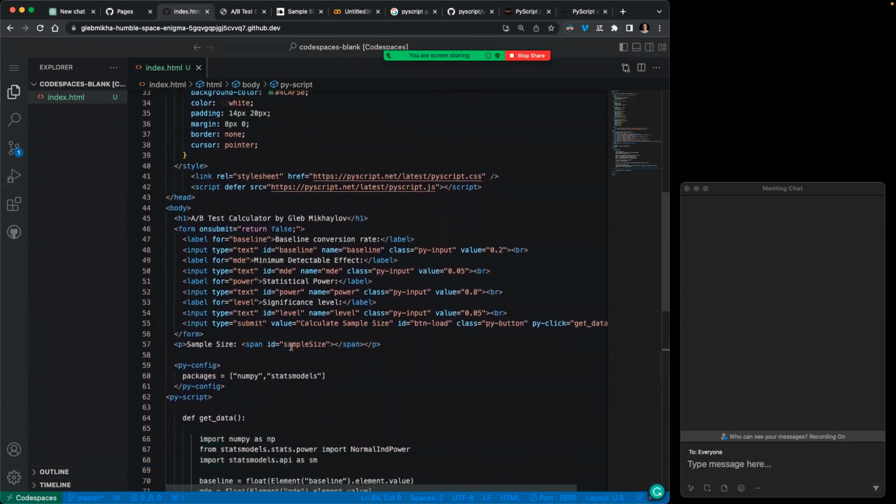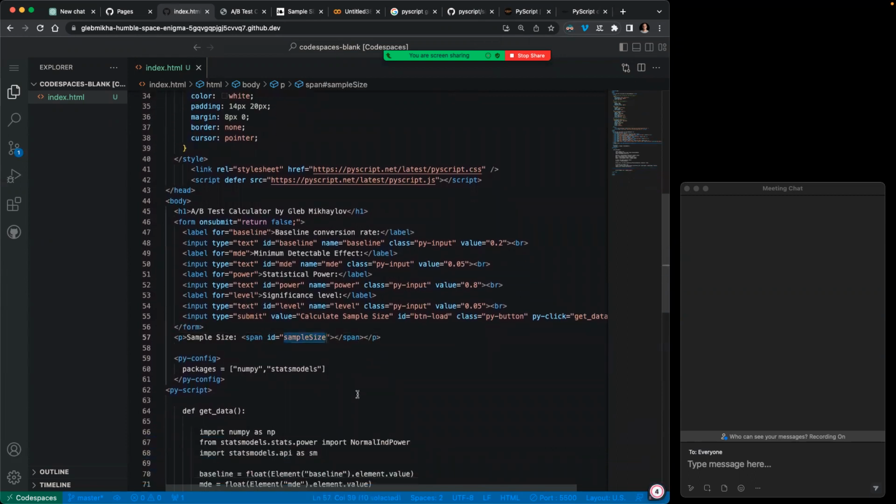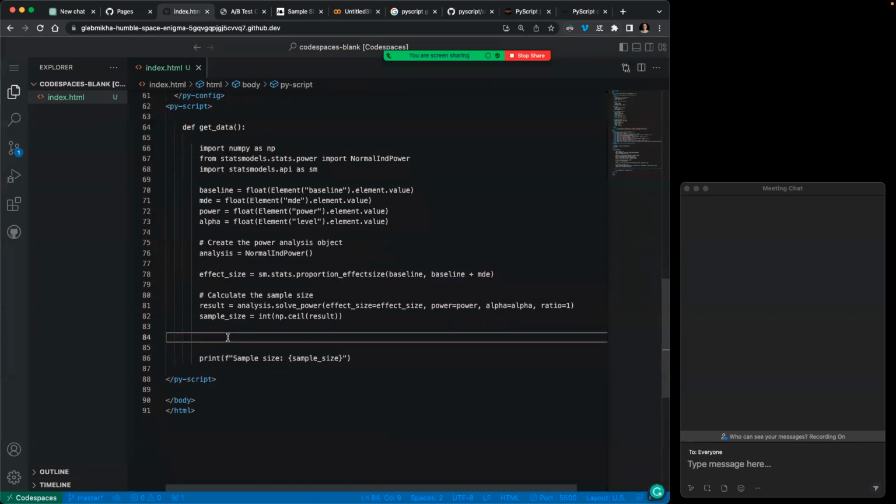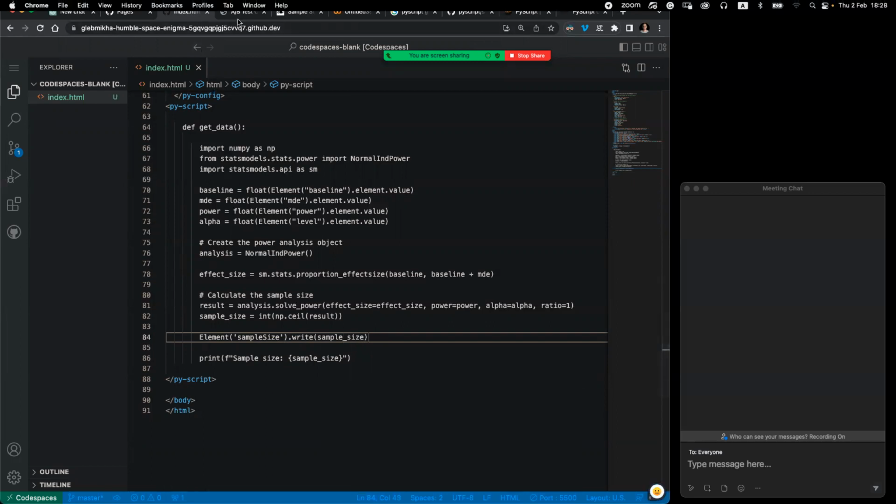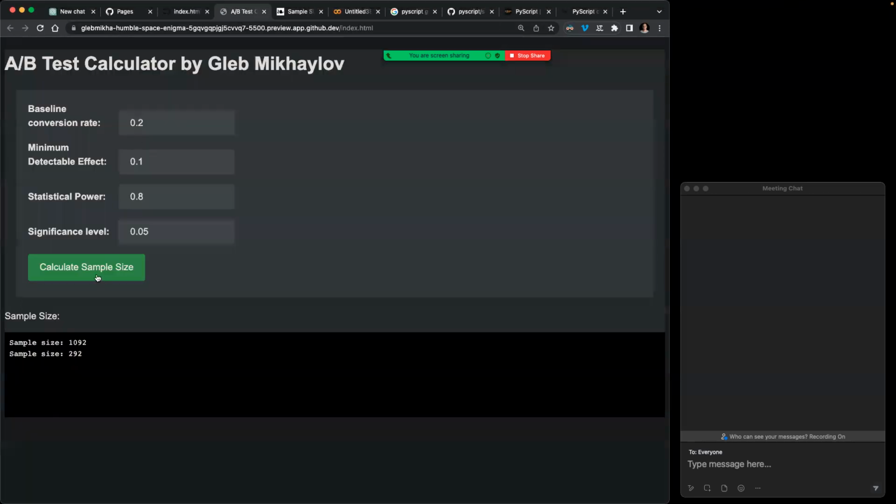Here is the ID sample size, and I will do element sample size, right, and here I write sample size, like this. Will it work? No, it doesn't work.